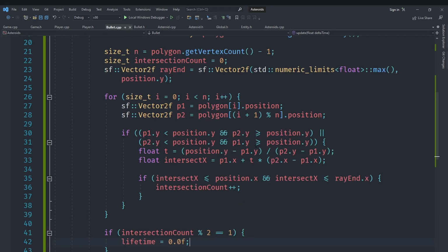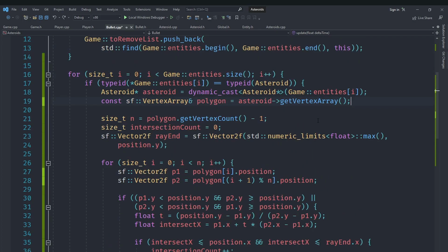Now that might seem like pretty much what we need for the algorithm. However, there is still one problem, which is that our bullet's position is in world space, whereas these polygons are represented in local space. So we need a way to transform these points from local space to actual world space. Luckily for us, the sf::Transform class provides a handy function to do just that.